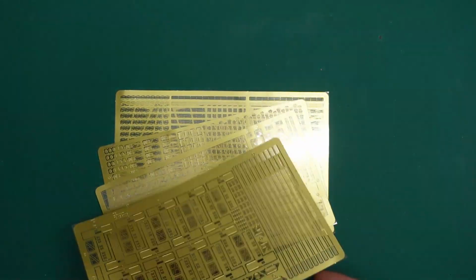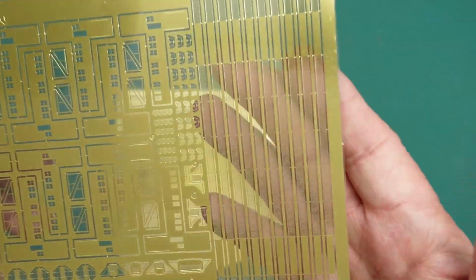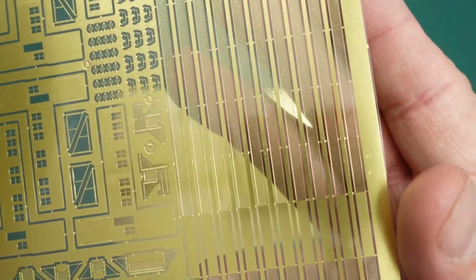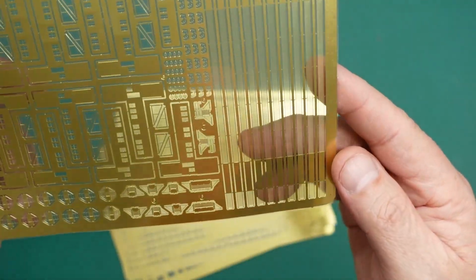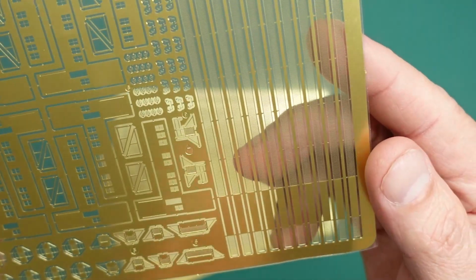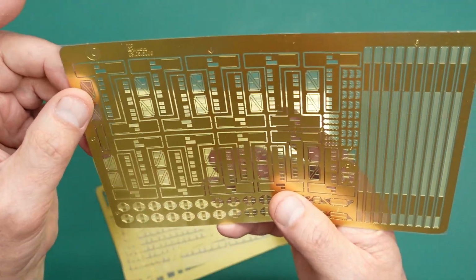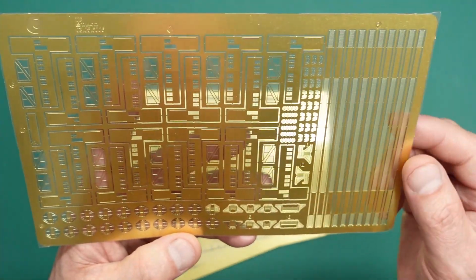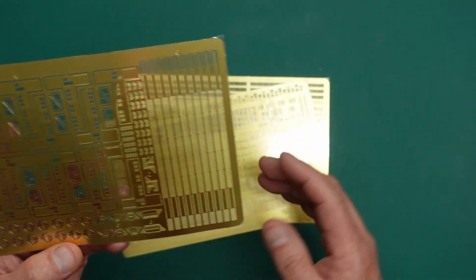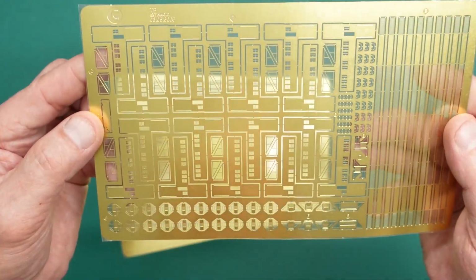So photo etch, as I say, you can see it's very, very nice indeed. We've got some ladders there, and you can see they're really fine, or grills or catwalks or whatever they are. But they're really, really fine and beautifully done. As I say, Takom photo etch can be a little bit chunky, but this is really nice. It's almost like Pontos made it. In fact, looking at the size of the sheets, it may well be from Pontos. But it is very nice indeed.